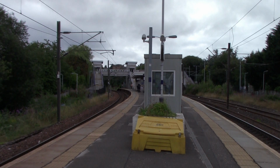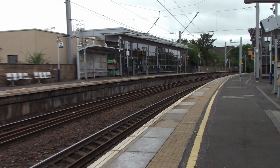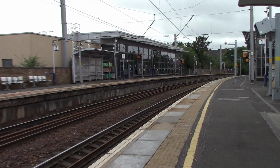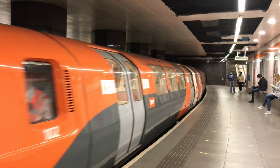And then we went to, trying to figure out, it's been a long day, Hyndland. That was a really fast-paced half an hour, but the same with Partick. In fact, it was quite difficult to get the big clips in for like the station history and all that, but I managed to fit it in quickly. And then after Partick, went on the Clockwork Orange, the Glasgow Subway, to here in St. Enoch's.